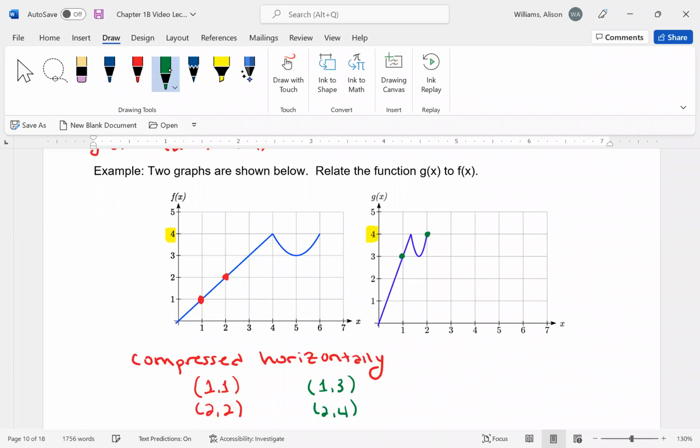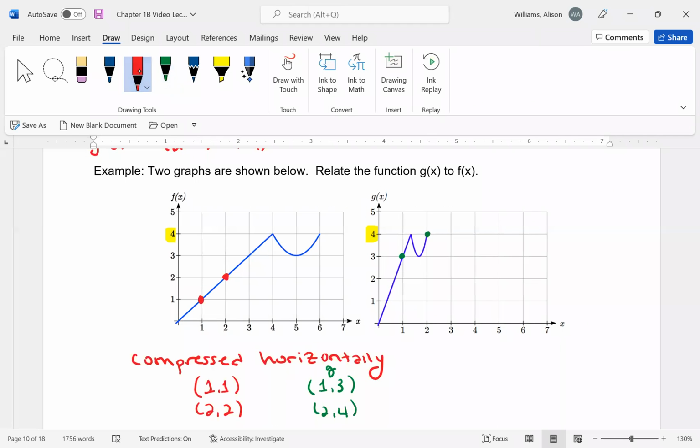So what I'm wanting to do is match output values. I'd like to have the same output to kind of help me figure it out. That's what I need to do. And right now, none of my outputs match. So let's try to match them up as best we can. I'm thinking, since these are the values for G, I should try to find those same output values on F.